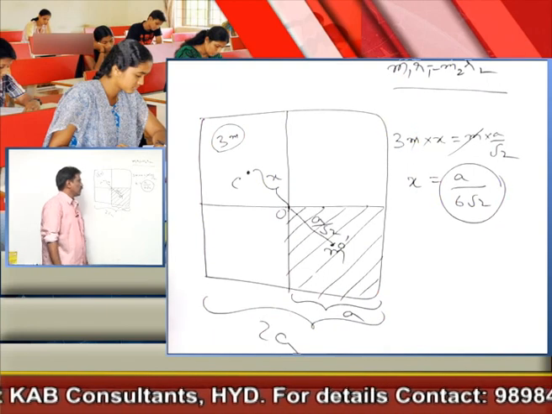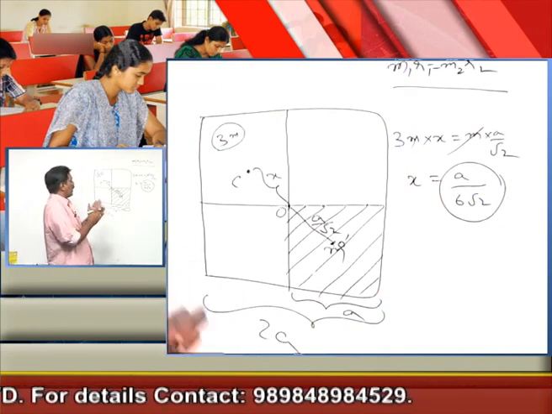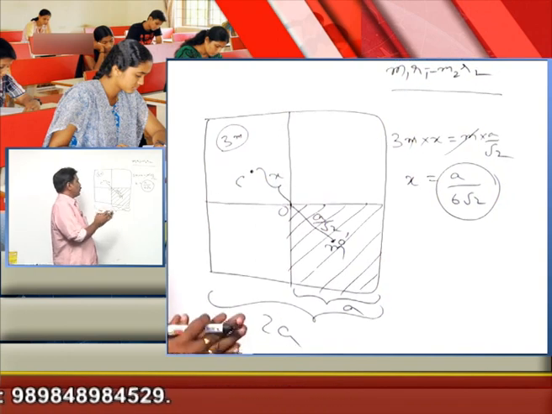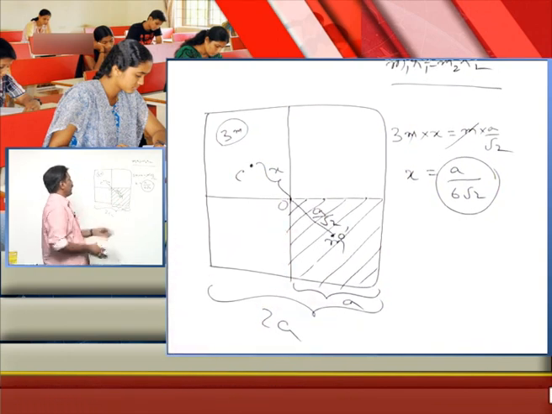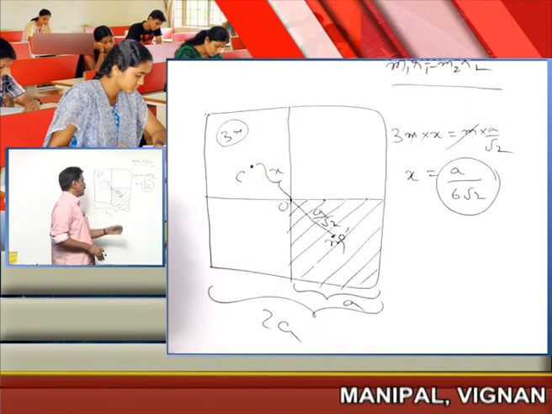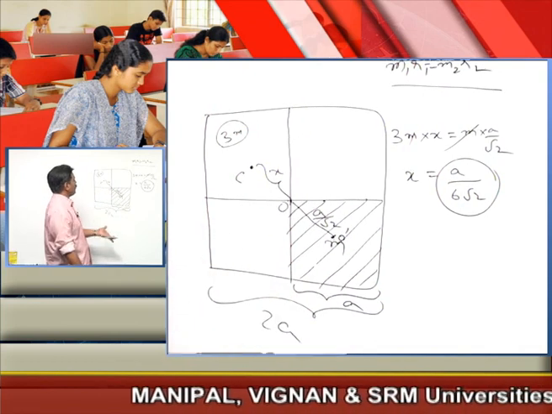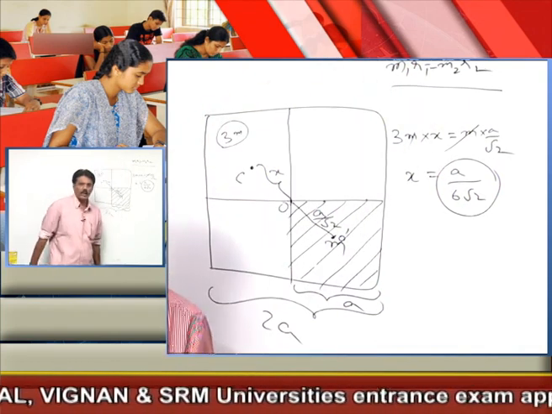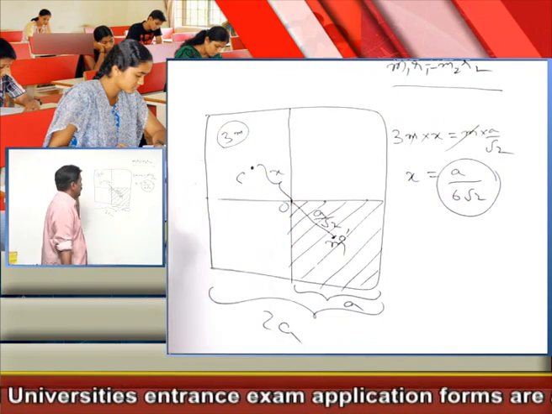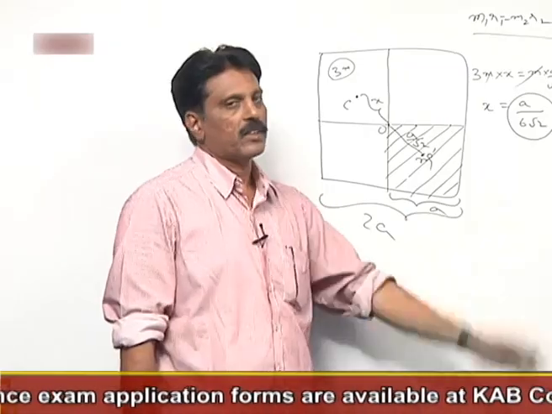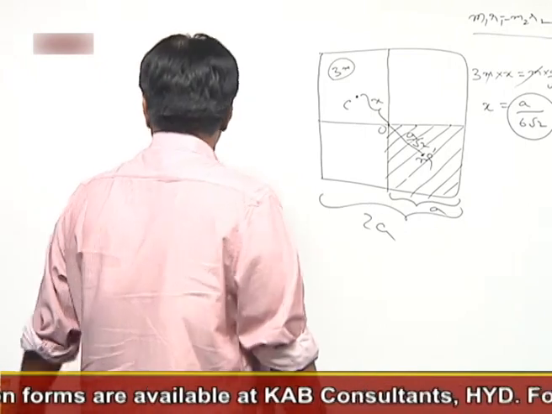So, like that whenever some piece is removed, you always consider the mass of the removed piece as m2 and remaining piece as m1, then shift in center of mass can be found using this relation. We already did a few more problems of this type to understand this technique. Let us go for another one.